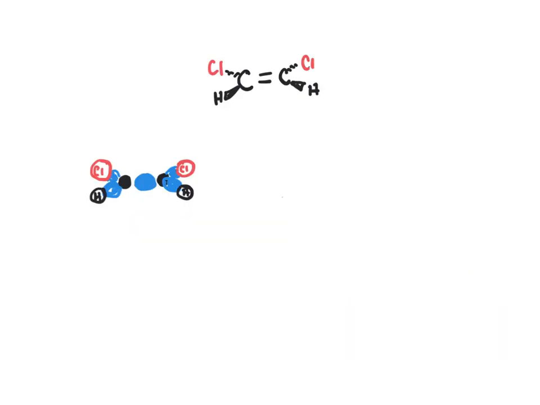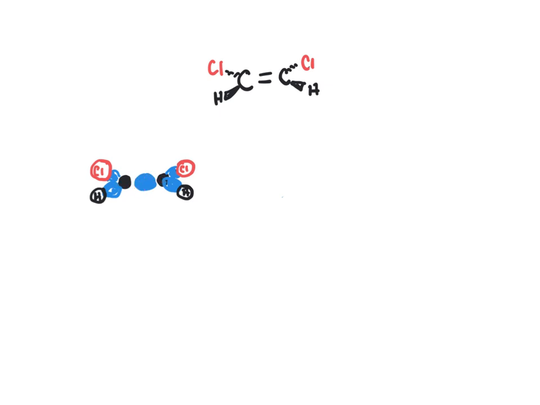Now let's take a look at why it's important to think about what those electron orbitals look like. So if I examine this molecule with the double bond, this is called an alkene. You'll learn that in organic chemistry. If I look at this double bond, remember that the first bond is a sigma bond. And so that sigma bond has an orbital that is entirely between the two carbon atoms.